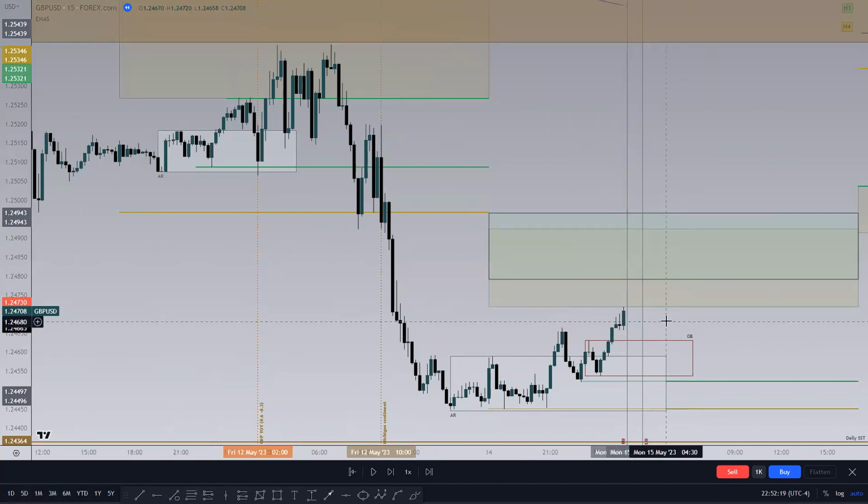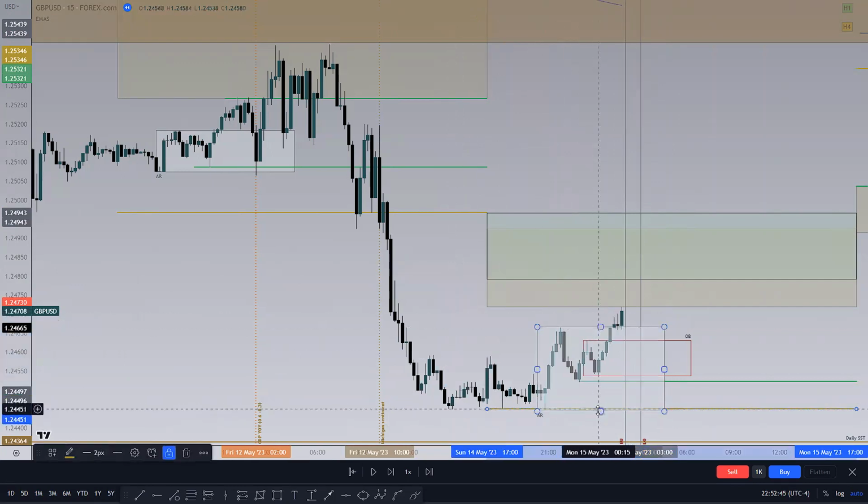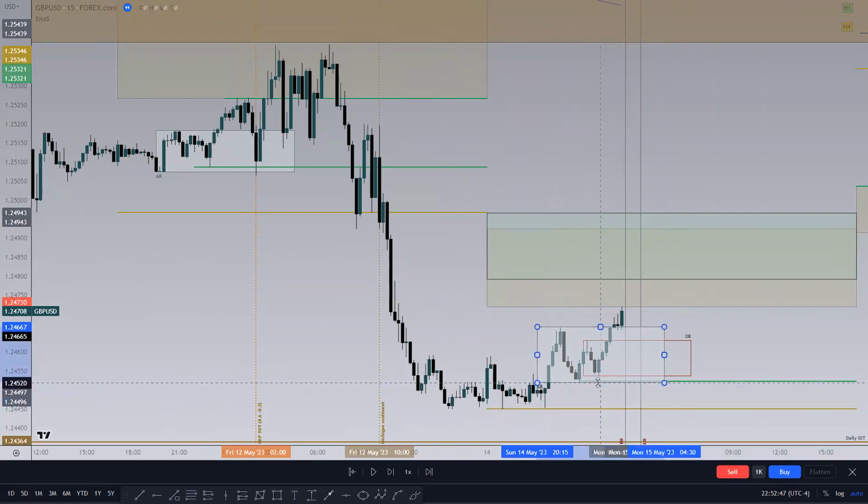Right, so just before the European Open, we can see this is the Asian range, and price had already given a bullish break outside of the Asian range right there, and then traded back into the range. So there's a few things to note of importance here. I do apologize, the initial Asian range is actually this range. I don't know why I moved my Asian range box, I think I was experimenting. But the initial Asian range is right here. This is what I initially identified, and it's still correct.